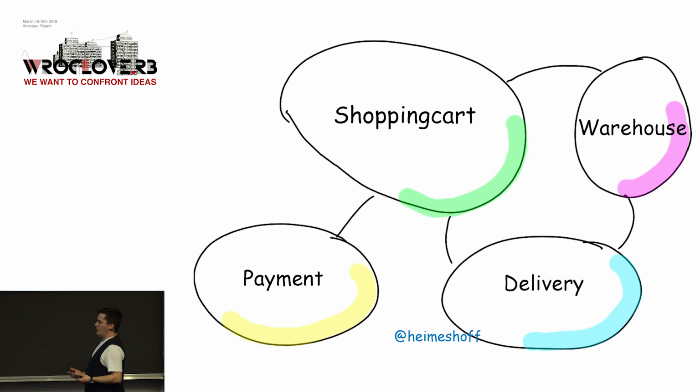And in delivery, you don't have a customer. You have a shipping address. So something goes to the shipping address. They don't care about a customer as a concept at all. The warehouse doesn't even know that customers exist. It just gets an order and has to put stuff into boxes and then give it to the delivery system. Only the shopping cart might have a real customer with some behavior of, if you bought this, you should also be interested in this, so we will advertise for you.